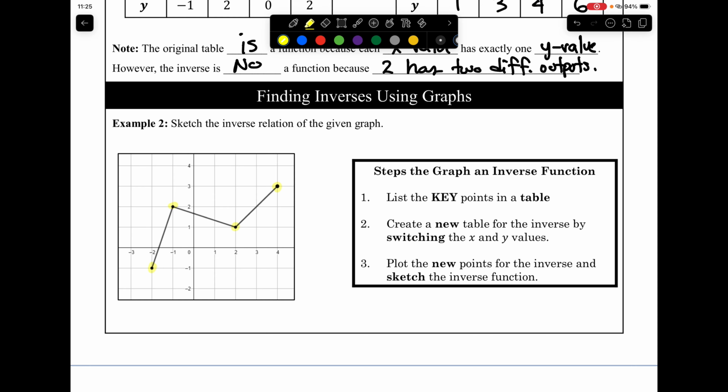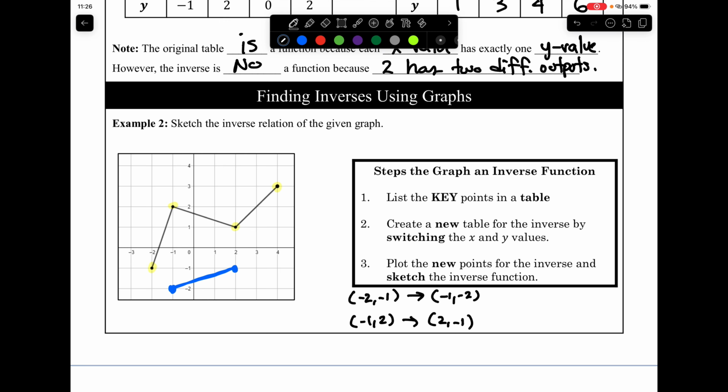I'm going to put those coordinate points over here at the bottom. So we have negative 2, negative 1. The inverse of that would simply switch that to negative 1, negative 2. Let me plot that in blue, right here. The point up here is at negative 1, positive 2, and the inverse of that switches the order, so 2, negative 1. So 2, negative 1 right there. Let me connect those 2 points.